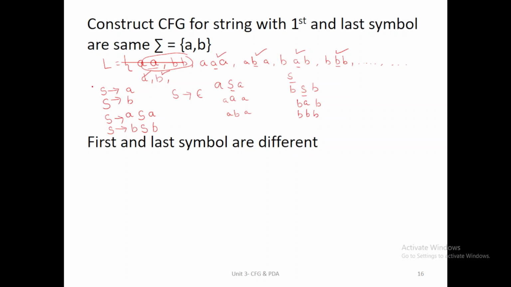So these are all 5 productions. Okay, totally 5 productions are available. This is P. So what is the variable? That means the non-terminal, only one non-terminal. And the terminal symbols are small a, small b. The terminal symbol set is nothing but sigma. And then the starting symbol is S. So this is the grammar. Now you try to construct a context-free grammar for strings whose first and last symbols are different. I am giving this problem as your homework. Thank you.